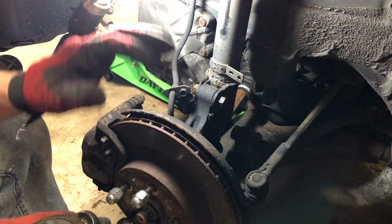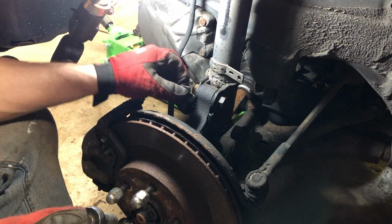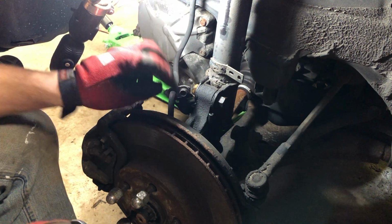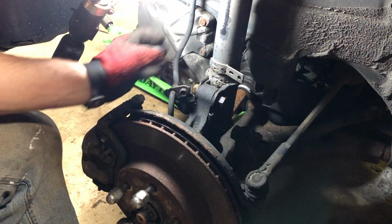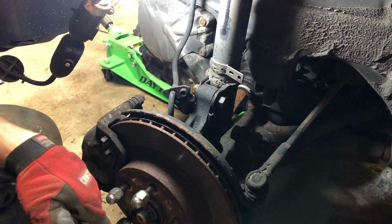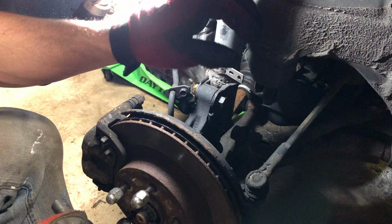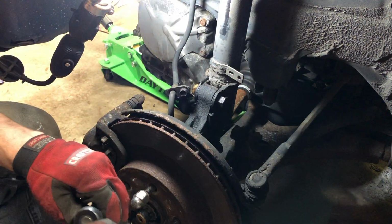With the wheel removed, we can see all the inner workings behind here. We've got the brake line here that's held on by this one bolt to the bracket, and then there's two other bolts holding the bottom of the strut to the steering knuckle, and then there's three more bolts up top we have to undo. But we got to start with the brake line here, and then we'll get to these two and then to the top. So let's get cracking.